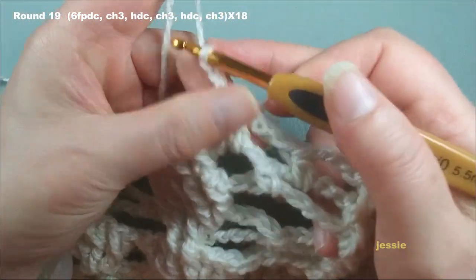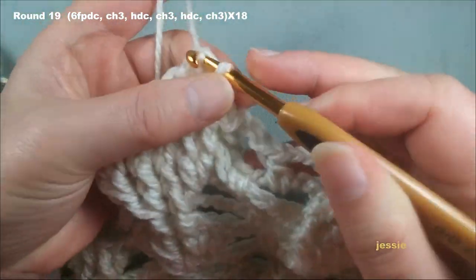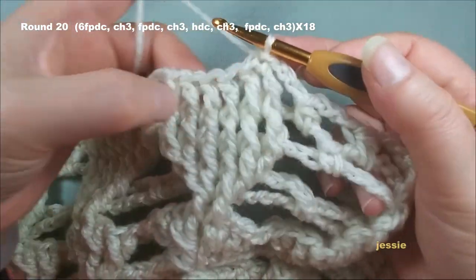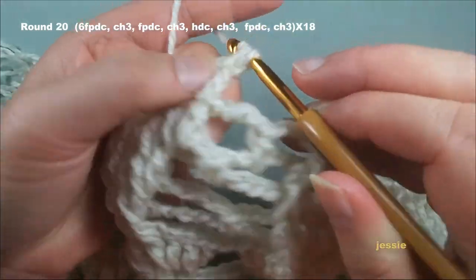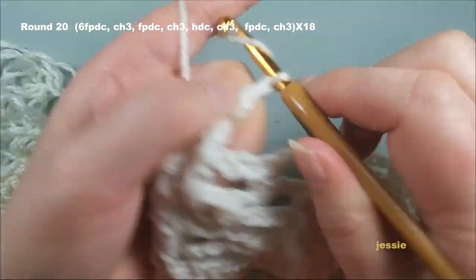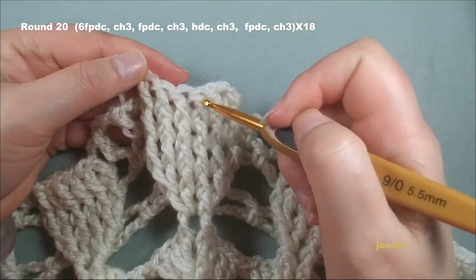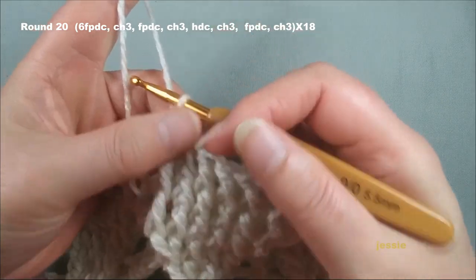Finish the last chain 3, we use the first front post double crochet stitch, make a slip stitch, we start to do round 20. Here we do the same thing. Finish 6. Okay, we finished 6 front post double crochet, same as the last round.